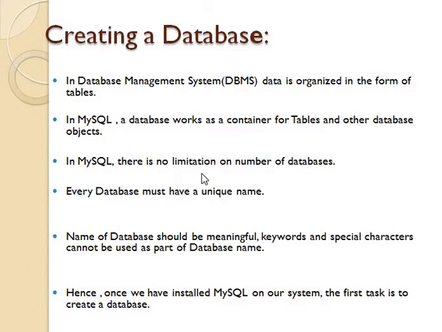In MySQL, there is no limitation on the number of databases. That means we can create as many databases as we want in MySQL. But every database must have a unique name. That means there cannot be two identical databases. All the databases should be distinct. Then the name of a database should be meaningful. That means keywords and special characters cannot be used as part of a database name.